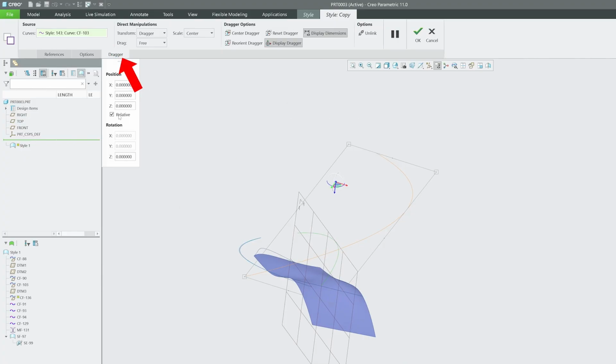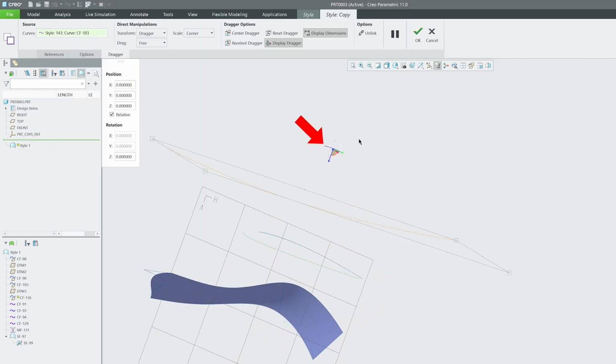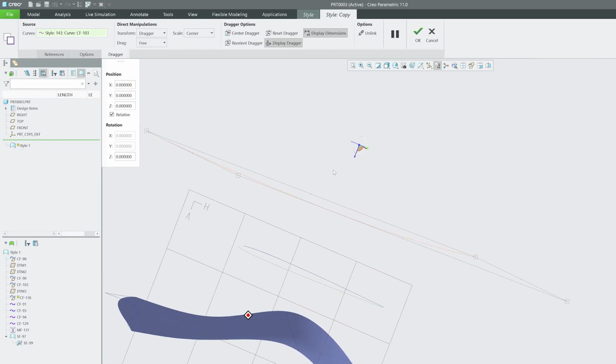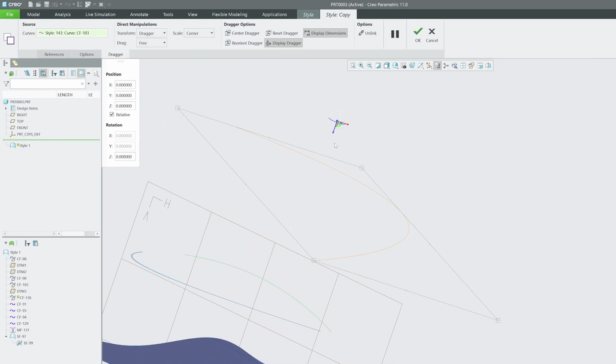Now let's go here in dragger. So the dragger is nothing but this object here that you can see that helps us to drag this entity anywhere else. And then here you can see we can also manipulate the position of the dragger. Now apart from that, you're going to see this particular option that will give you further refinement.